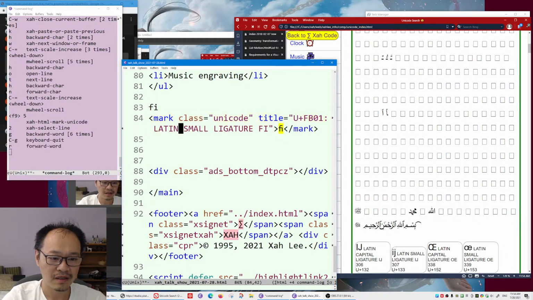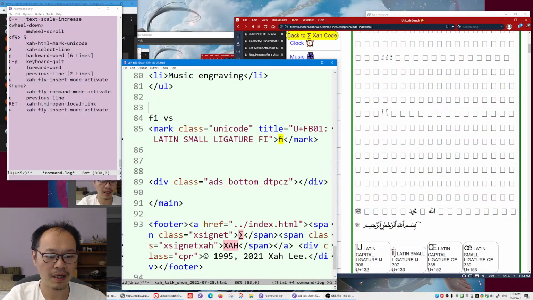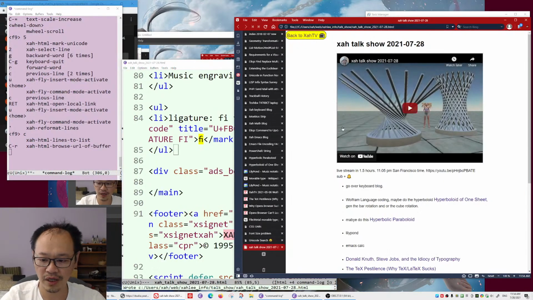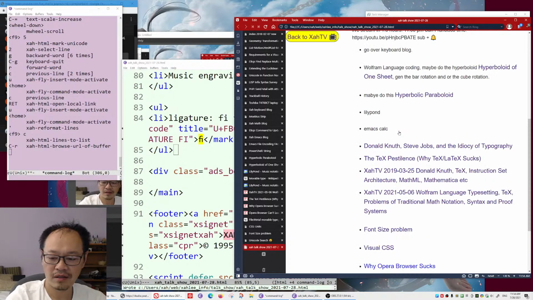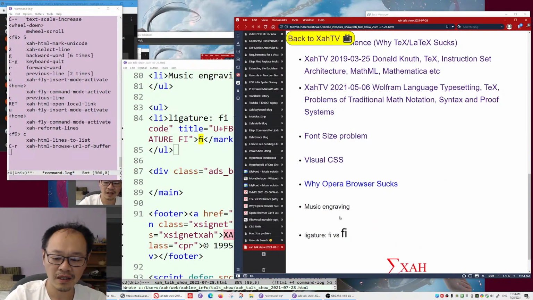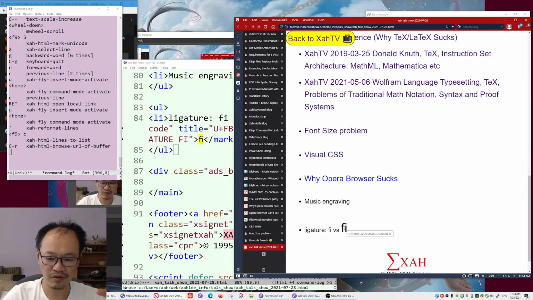Let me type LIGATURE. This is the most common example of a ligature, FI. So show in browser. Go down, magnify, so you can see here. Over here, it's showing two distinct letters.